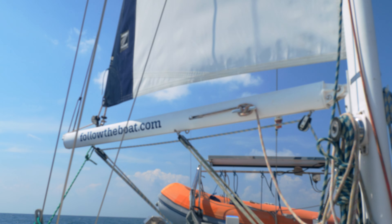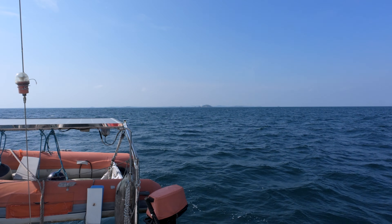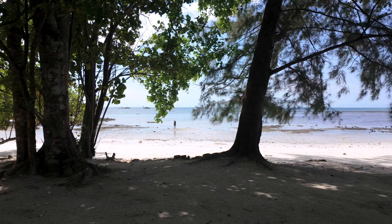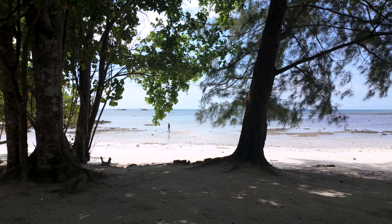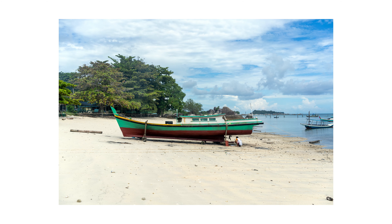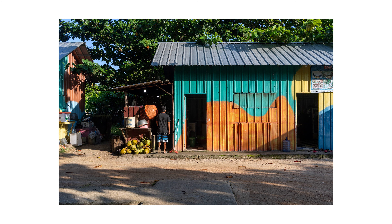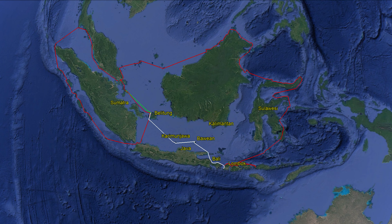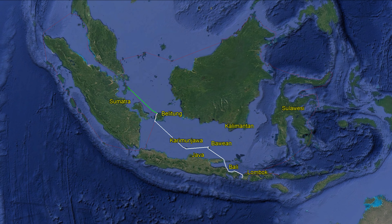So long Belitung, thank you very much for having us — that was the second time and you didn't disappoint, you're still lovely. We had a better look around this time and it seems like somewhere you could spend a month, there are so many places to anchor, so many different little coves. It was great. Two and a half years Esper's been here, and it was time we checked her out — thank you Belitung again for making it so easy.